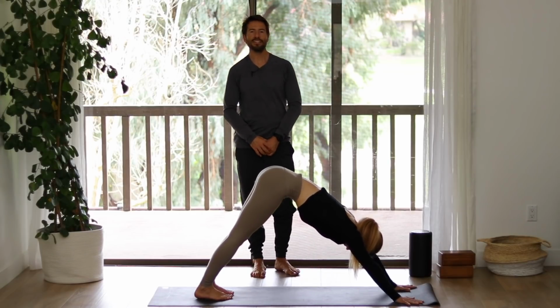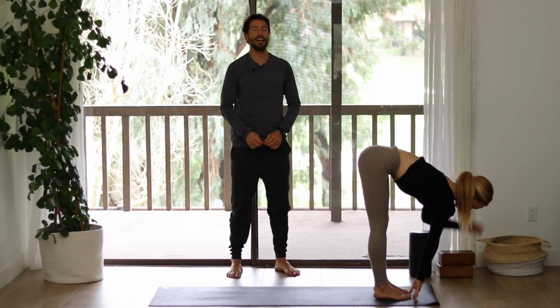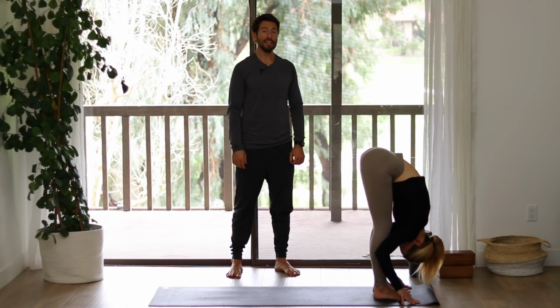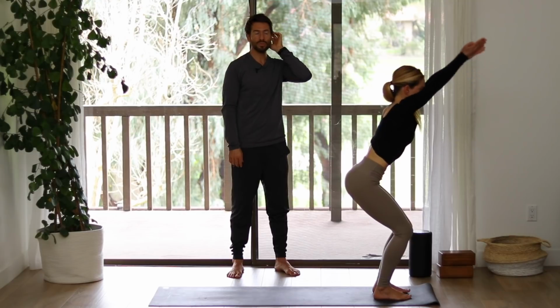Look in between your hands. Step, walk, or hop up to the top. Inhale, flat back. Exhale, fold forward. Inhale into chair pose. Bend your knees, sit your hips back, and raise your arms. Come up to stand, Samastiti.